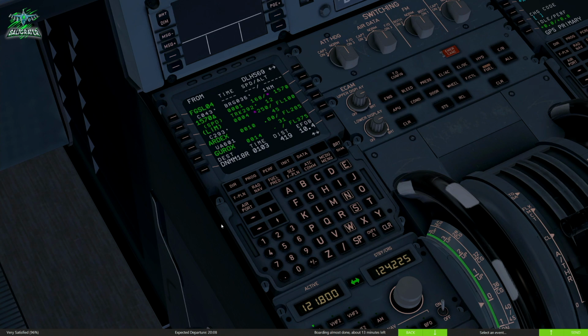So we've done to and from, we've done cost index, we've done flight level, we've done our flight plan with our departure. We didn't do an alternate flight plan. Well, I'll see how much time. We've got 13 minutes, so we might still fill that in. Okay, so then we need to go to anything.